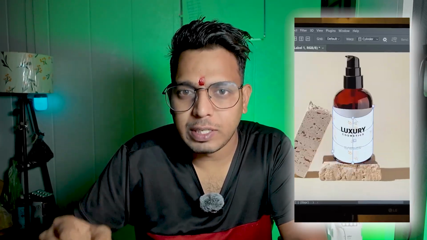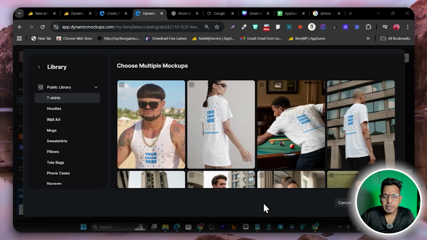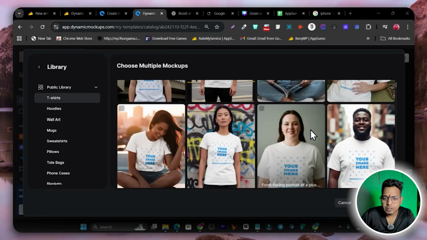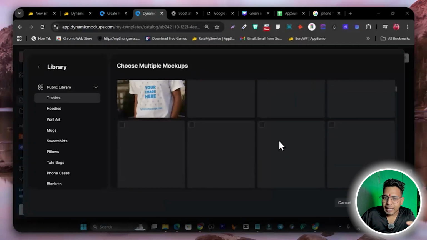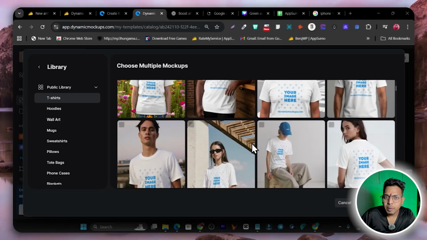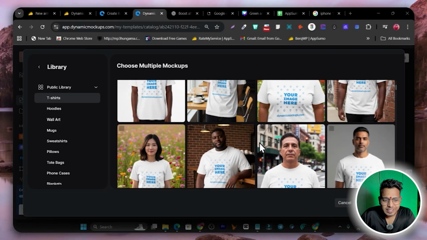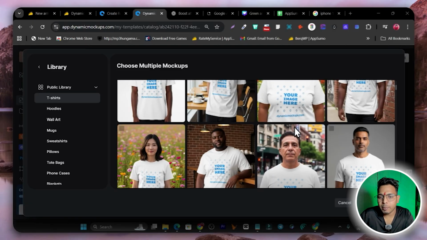If you are running an e-commerce store or print-on-demand store, then you know how expensive and long it is to create different product designs with your visuals. For example, if you have tank tops, t-shirts, hoodies, or mugs that need different designs to be printed, then it is really expensive and time-consuming to create your design on the products.